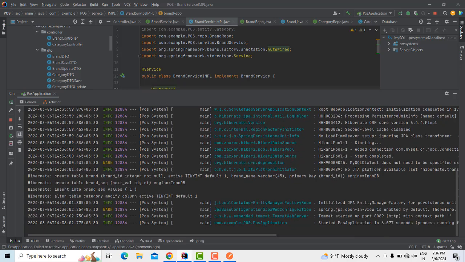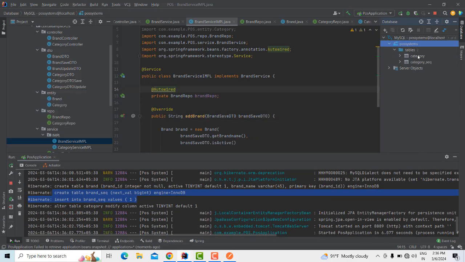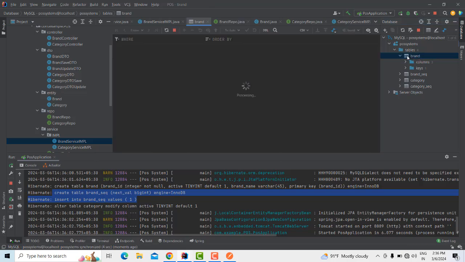It's running, no problem. So here the brand table has been created. All things have been created, brand table and everything, right? Perfect, no problem. Earlier we only had the category fields. If you refresh it, now you can see the brand table has been created. If you click on this, these are the columns that have been created.